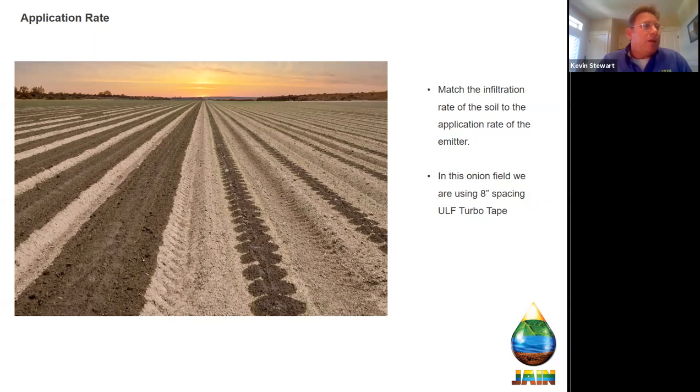They may have ran it even a little bit longer than really what they needed to, but still a pretty good job. The tape on the right has been running for just a couple hours, and you can just see how uniform that is all the way through. But that's an 8-inch spacing turbo tape that we were using on that.